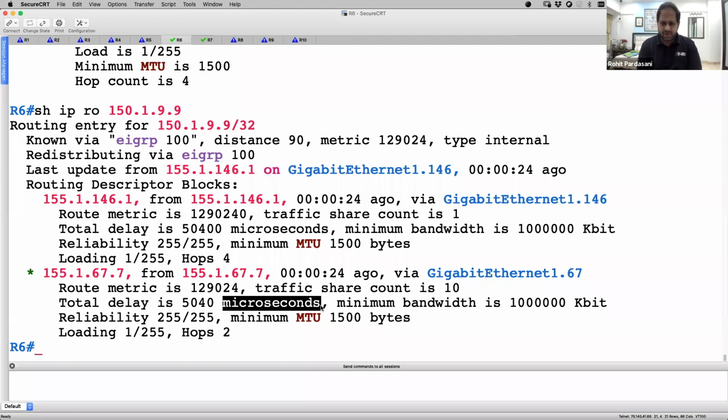I see another question. Can you explain why sometimes computed distance is different than feasible distance? So that really depends on whether you've applied some offset list or not. If you do apply some offset list, then your distance in the topology table would show different from what you actually see in the routing table. So it's not always the same that you use a formula as per what I showed you. It all depends on what you've configured, whether you're using named or you're using EIGRP Classic. So it all depends on that.